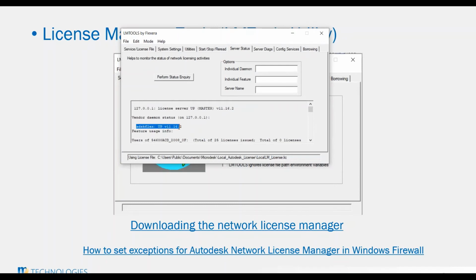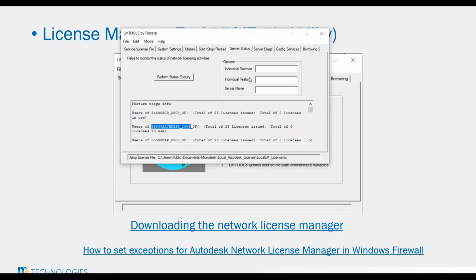One of the things is, this is the up-to-date FlexLM version 11.16.2. In some cases, I've done screen shares and people have older versions, but again, we're working with older software in that case. I always tell them, if you do have an older license manager, you can definitely update and still run the licenses. You can see in here the feature codes that I was talking about. See all these numbers that are different? These are the feature codes. And you can see the licenses that we have available. I don't have any in use here because I'm not running Architectural Desktop, AutoCAD, or MAP. But in general, that's basically the rundown of the license manager.